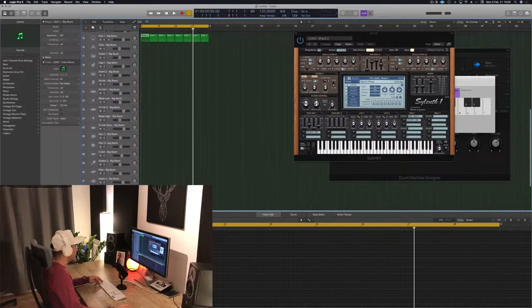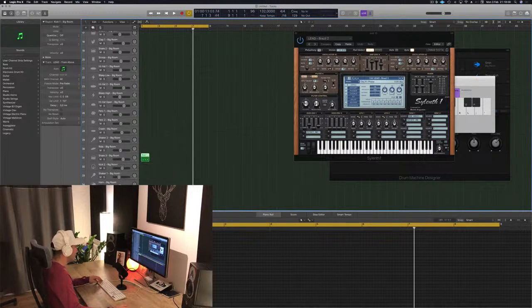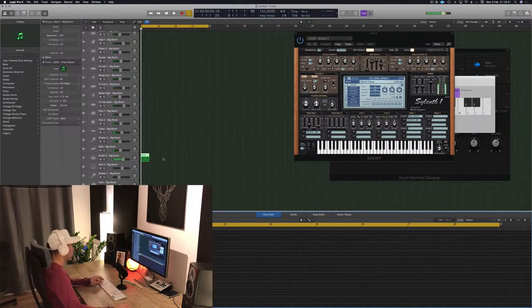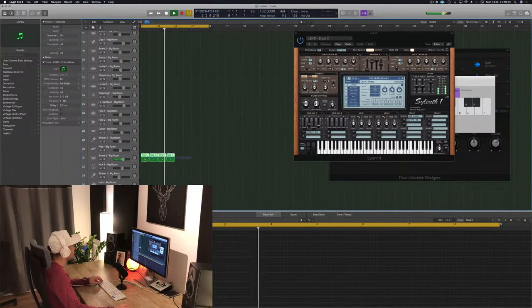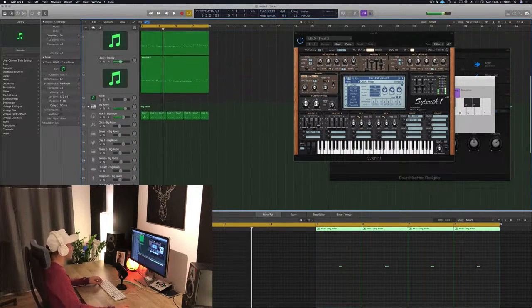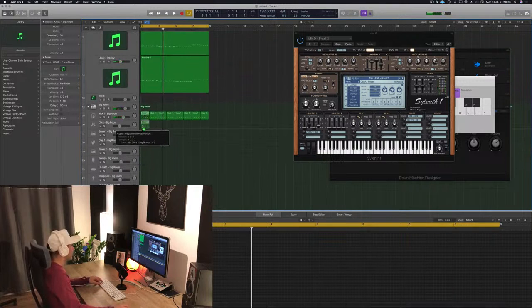Now, because we're on to here, I'm gonna take a big fat snare. I'm gonna put it here. Say stick, and then take some hi-hat.